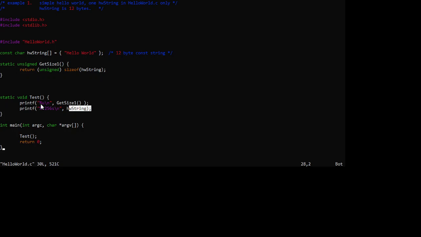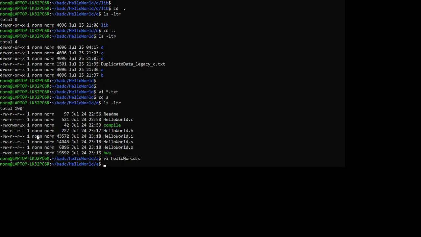We're going to use this %u, and to make any code tool like Fortify happy, we'll use this %.256s for the HW string. So your main just calls test, and that's it. That's the beginning and the end. That's hello world. It could be simpler, but we're trying to go in a direction where we're going to show something else.